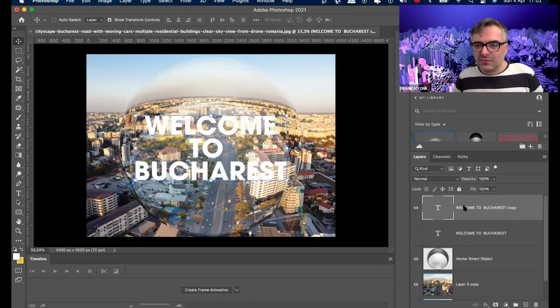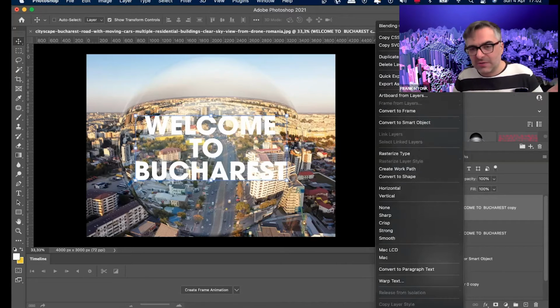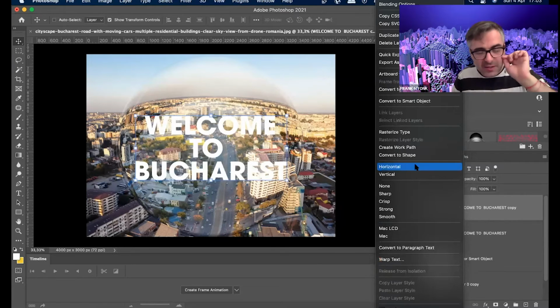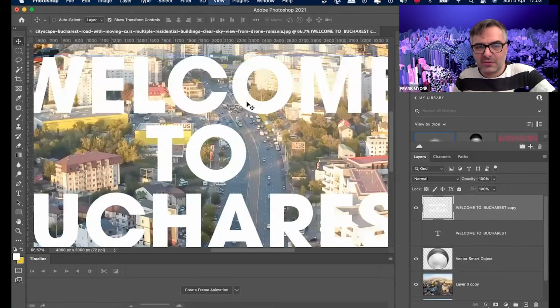And I want to make a raster image, not to keep it as type. So I'm just going to rasterize type. But this is the same thing, only rasterized. So that means that there are no longer type characters in there. This is a simple pixel layer.